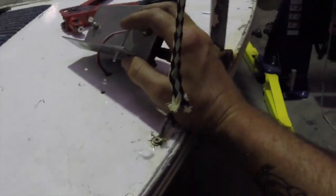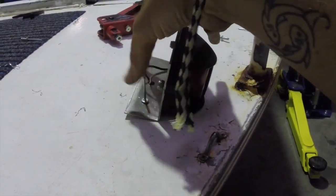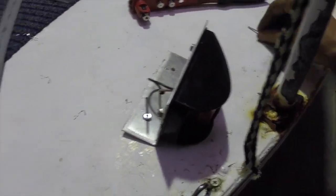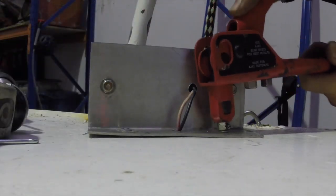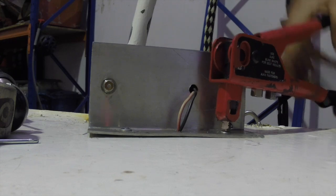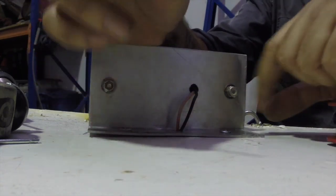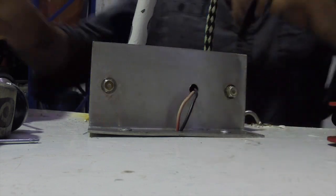So obviously with the rivets you choose, the head needs to be long enough to go through the bracket and through the hole, with enough length to accommodate any slight air gap before you close the rivet up. I'll put both rivets in just to make sure it's aligned properly. Eventually the rivet will just snap and all you're left with is the pin which you can bin, and you'll end up with a relatively nice flush surface. I'll do the other side and then we're ready to duck under the deck and start wiring them up.